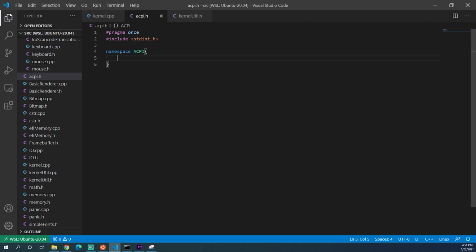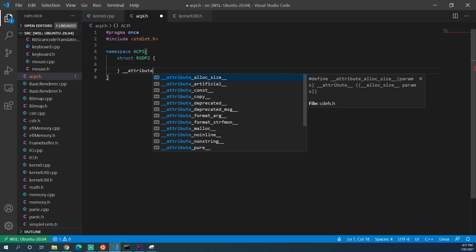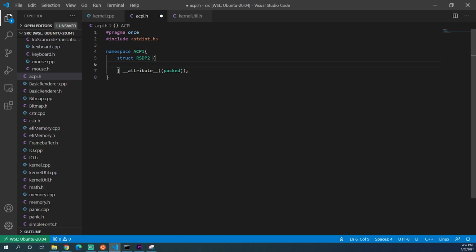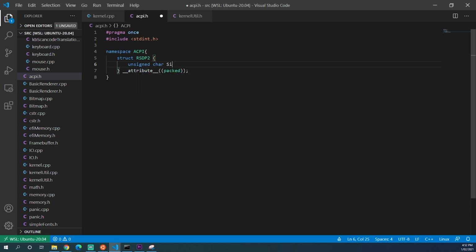So the first one we have is the RSDP struct. So we have a struct RSDP, and we're using the RSDP2 because that's the one we found in the bootloader. And we're just going to make sure that this has the packed attribute to make sure that it is packed correctly. Alright, so the first part of the RSDP2 struct is the unsigned char signature array of size 8.